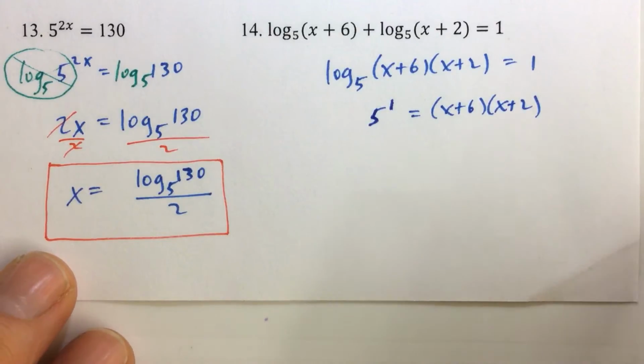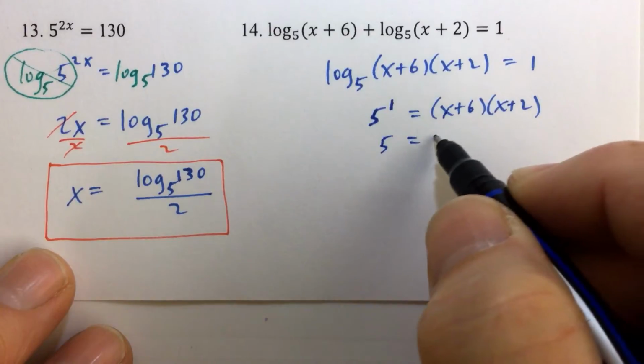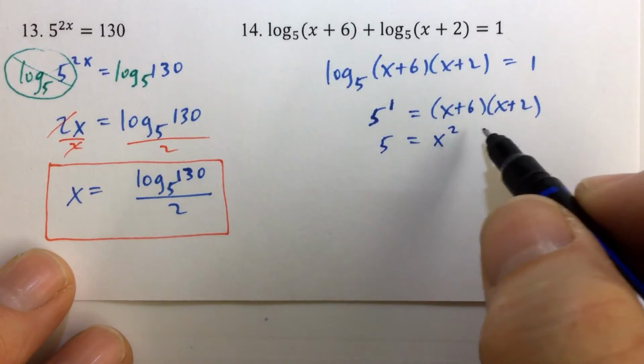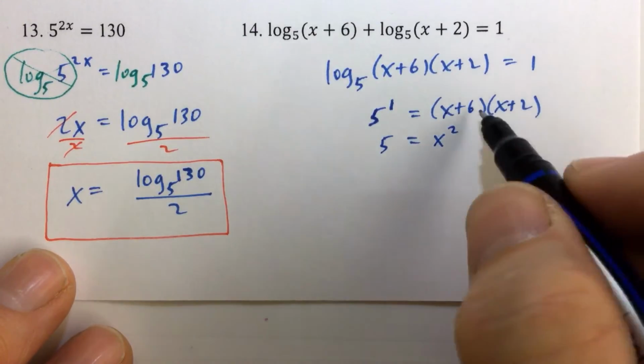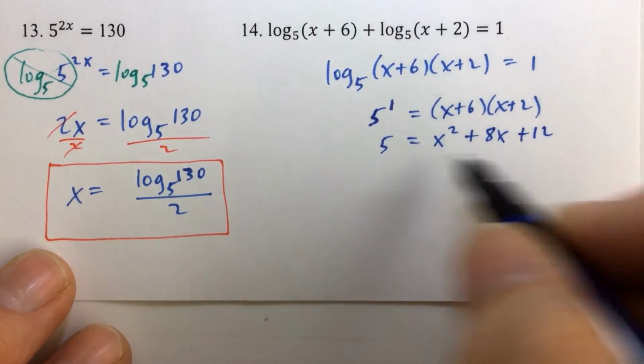Well, we have a quadratic equation. At least we should recognize that we have that. And so having a quadratic equation, we're going to multiply out the right side using the FOIL method, first times the first. And then we have 2x, outsides is 2x, insides is 6x. So 2x and 6x is 8x. 6 times 2 is 12.